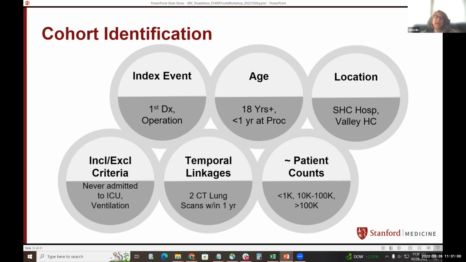So I usually ask, when I'm talking to a project and they say, I only want patients under 18, do you want the patients that were seen at SHC who are under 18? So just have that clear in your mind, what it is that you are going to want to look at and what to focus on.